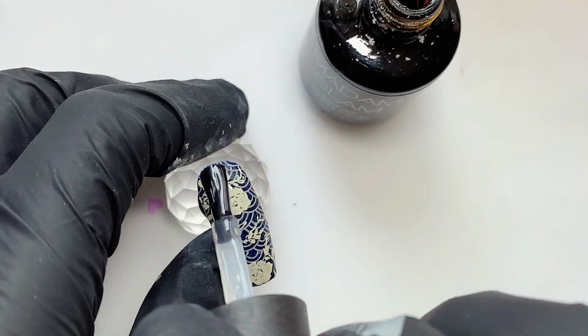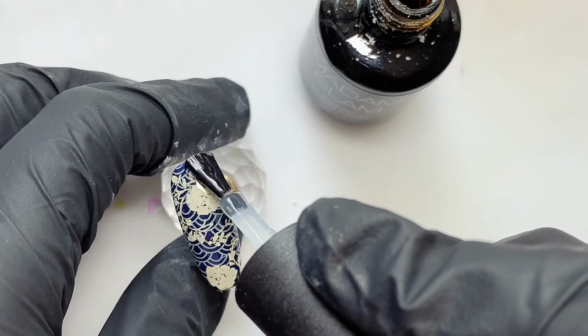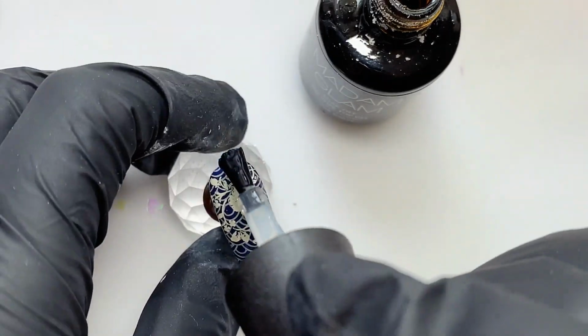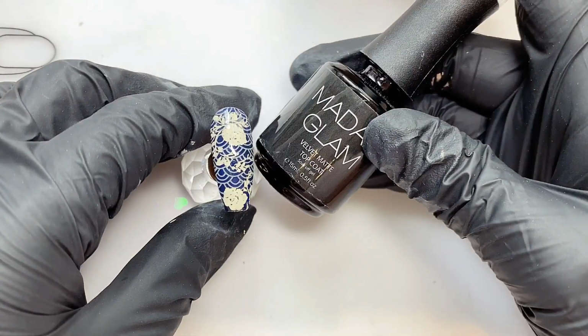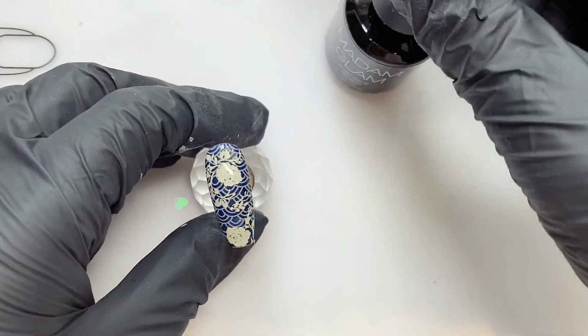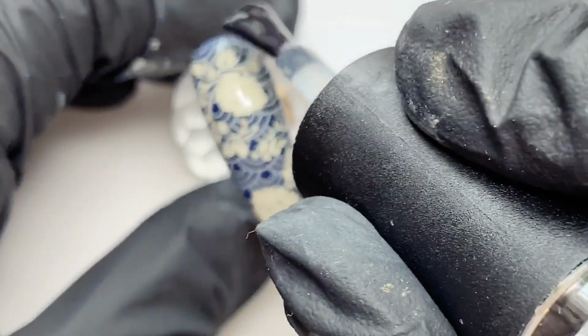So I am going ahead and applying a glossy top coat first. I always do this with stamping, because a glossy gel top coat doesn't smudge the stamping image. And then I will put a layer of the matte top coat on. So that's a little pro tip for you: glossy first, then matte.